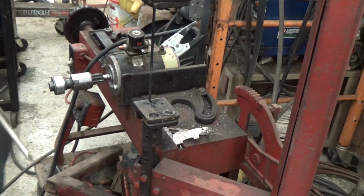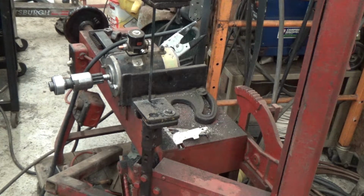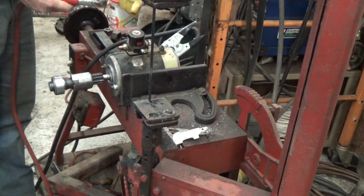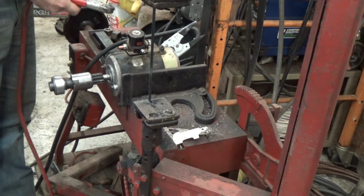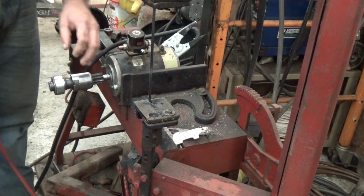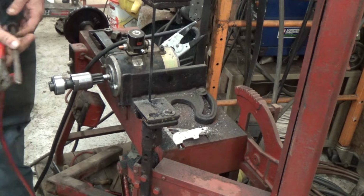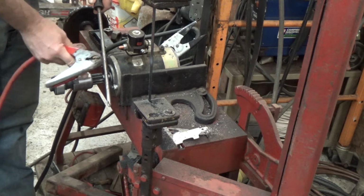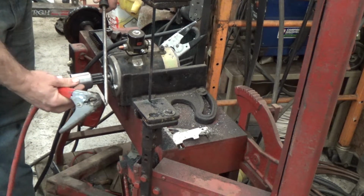Now here's the trick. When I get this going, I want to get it all the way up to full speed. It needs to be going absolutely as fast as possible so that these locks will release. And then as we're putting pressure on, you don't want to pry against it. You just want to put enough pressure to kind of push it down.